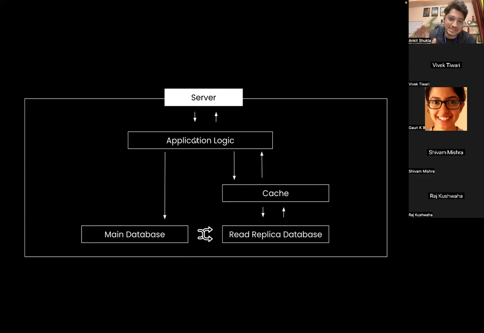Can anyone tell me what the issue with this is? What issues can you see with this particular thing? What issues can crop up when you talk about a bigger service such as YouTube or something else? Then for YouTube, too much cache will be required because the size of the videos is very large. The videos mostly are not going to be stored in this particular part. Okay, so yes, the issue arises when you go to that particular scale.